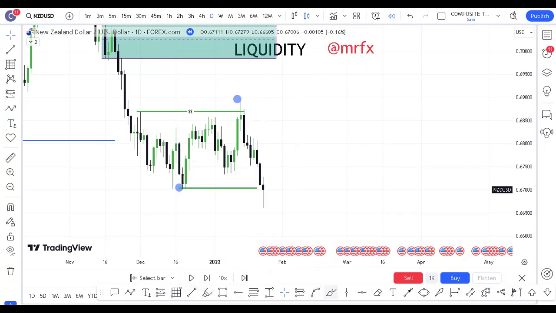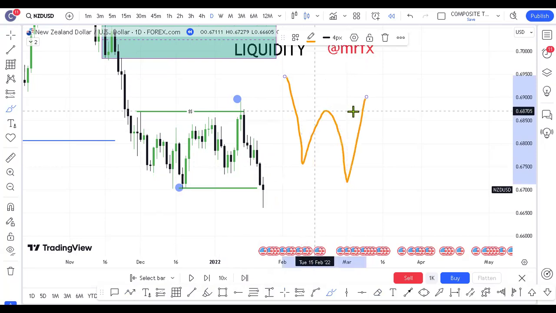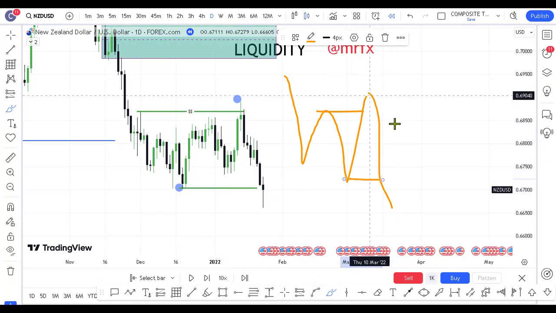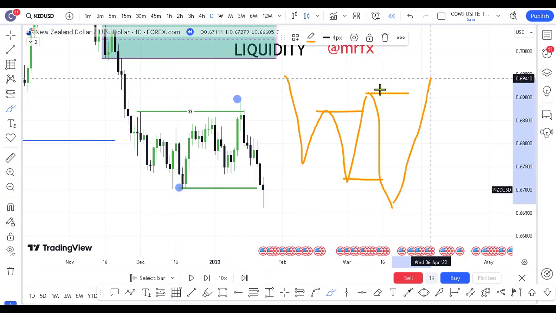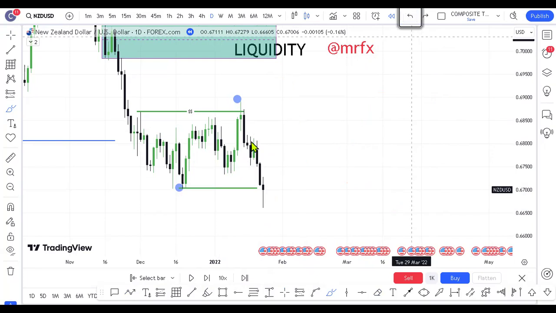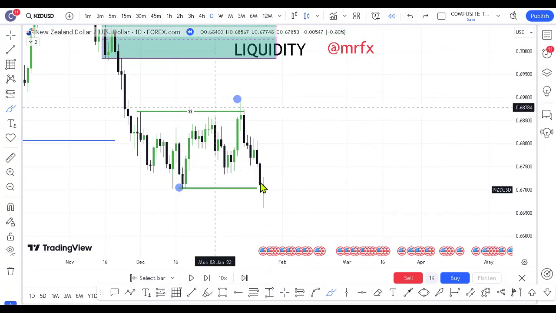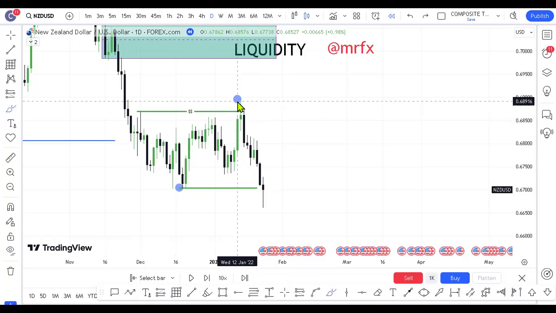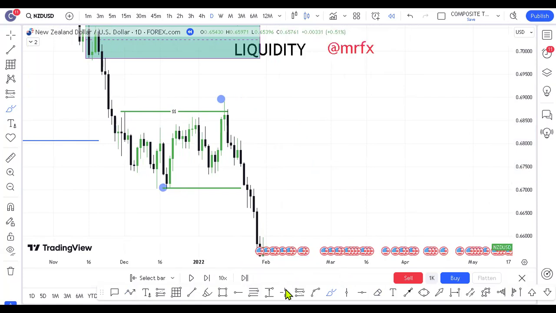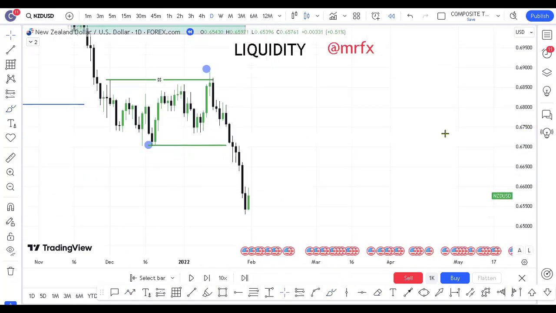For example, if the price does something like this and takes out that high, and just goes down directly and breaks the structure without giving you an inducement, then this is your liquidity level. Price has to take out that particular high for it to go to the downside. So let's see what happened here. As for now, if the price has not taken out this, does not create a new liquidity, then it has to use that particular high as what? As a liquidity level. So let's see what happened here. Okay, price kept pushing to the downside.